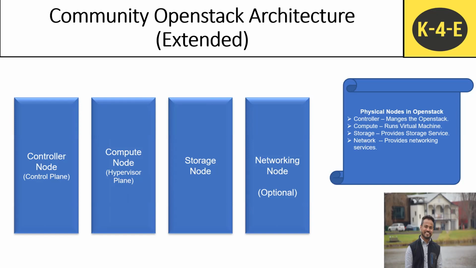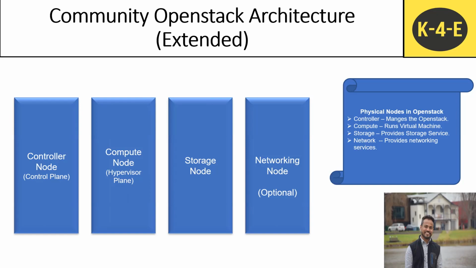Moving ahead, I will explain the extended architecture of OpenStack. In the extended architecture, there is an extra node. It is again not mandatory, but from a traffic segregation point of view, some of the vendors, when they design their OpenStack, create a dedicated node used for networking purposes. Whatever networking your instances have with the external world or internally, they need to use this node. It is a physical node which acts as a networking node. You find this very rarely, but because it is a part of the extended architecture, you need to be aware of this node. You might not find it in your official OpenStack, but still you need to be aware.